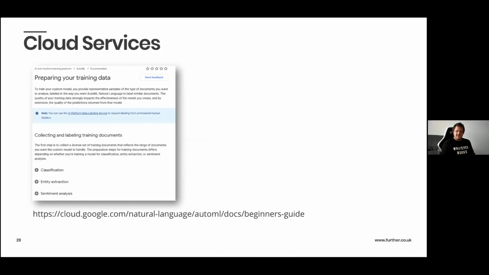Like I said, I couldn't find the AWS one anymore. I've got a feeling it's either been rebadged or renamed, or AWS is just a nightmare. But Google has one that's very similar called AutoML. And again, you don't need to be a programmer for this. It's all about uploading CSVs and then clicking the right buttons in the right order to train your model and test against it. And I put this link here if anybody wants to start playing with that. That's a tutorial on how to get started.